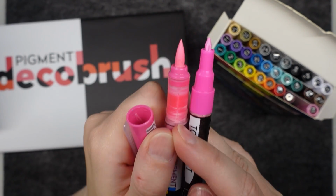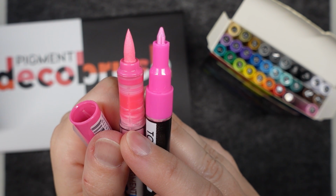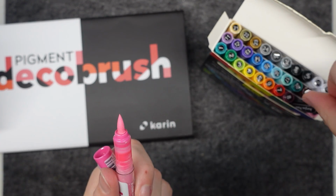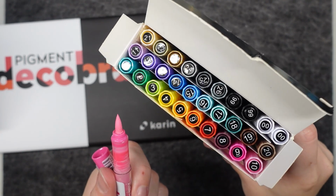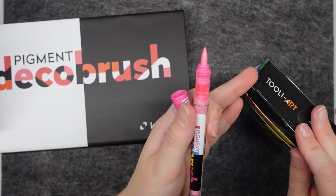Here you can see the difference in size between the two nibs, and of course the brush markers will offer greater flexibility when it comes to your line weight. Whereas non-brush markers are not going to have a big variety in how thick or thin your lines are. I have reviewed the Tooli-Art markers extensively in another video, so let's continue with a swatch of the Karin acrylic brush pens.